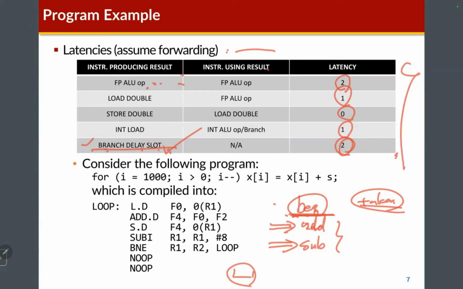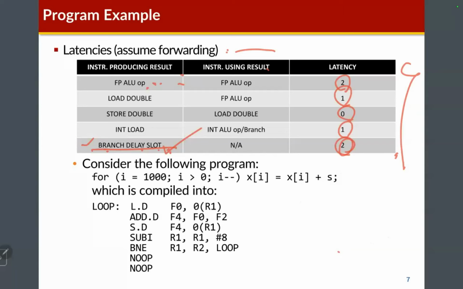So if we cannot find any instruction that can be moved down to the branch instruction, then we need to fill this slot with nop. And if nop is applied, so nop is executed, the clock cycles are just wasted. The performance is not good for this case. So even though the branch delay slot is applied, it's not good for the performance. You can think about it. So this is the example code.